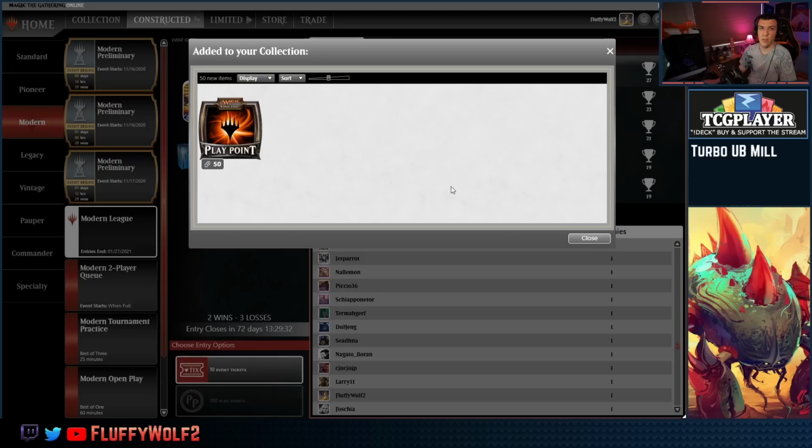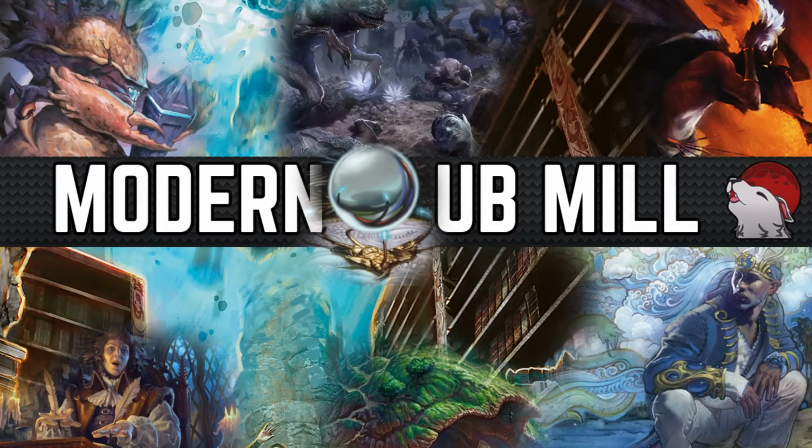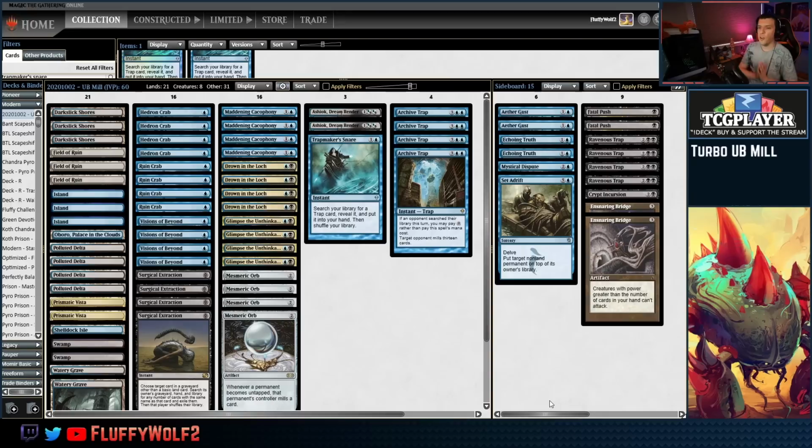Storm takes us down 2-3 with Turbo Mill. We'll see you in the conclusion. 2-3 overall with Turbo Mill, or at least a mill list that just kind of goes excessive on the mill spells versus having a little bit of interaction.